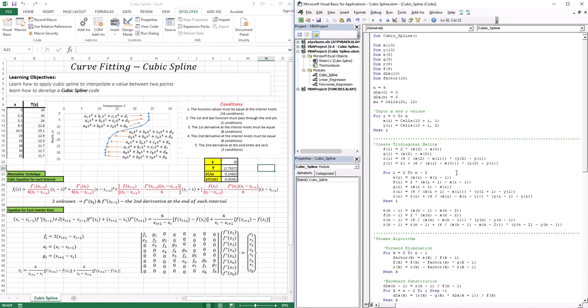So up to this point, now you know how to do curve fitting, right? You know how to do it through regression analysis, whether you're dealing with a polynomial or other types of more complex equations. And now you can actually use cubic spline to do interpolation, right? So this will mark the end of this lesson, and I will see you in future lessons.